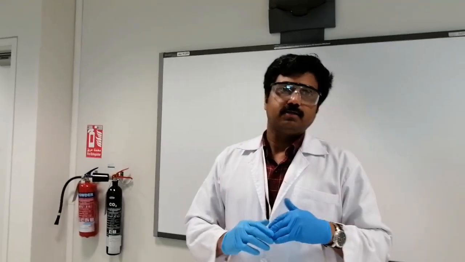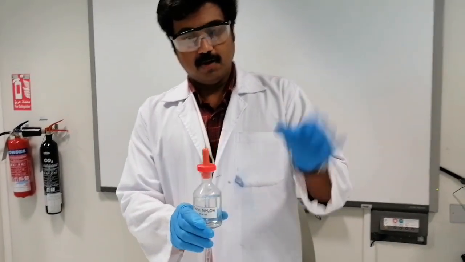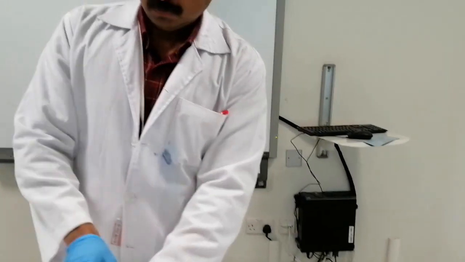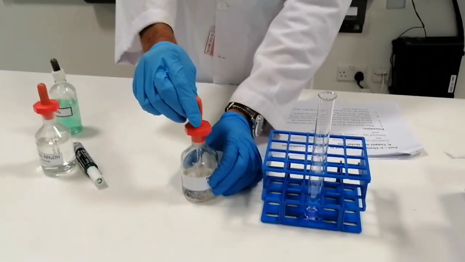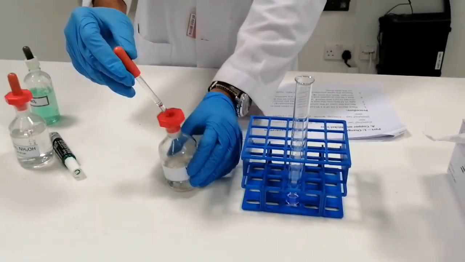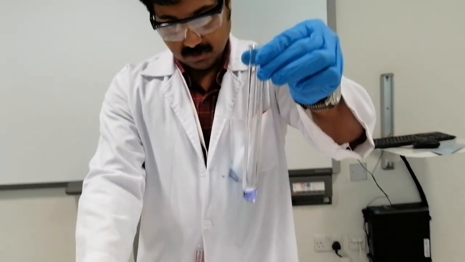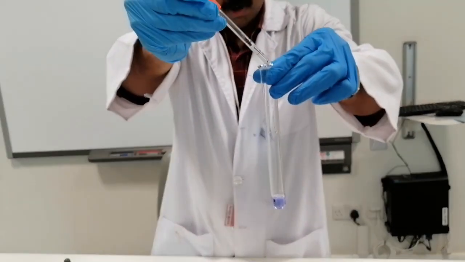Now as the next stage, again I change the direction of the equilibrium. I disturb the equilibrium. To disturb the equilibrium, again I'm going to use HCl, hydrochloric acid. This is the hydrochloric acid here. So take the hydrochloric acid and hold the test tube, and you look at the test tube now, which has a pale blue color of the solution. I'm going to add HCl drop by drop into the test tube.